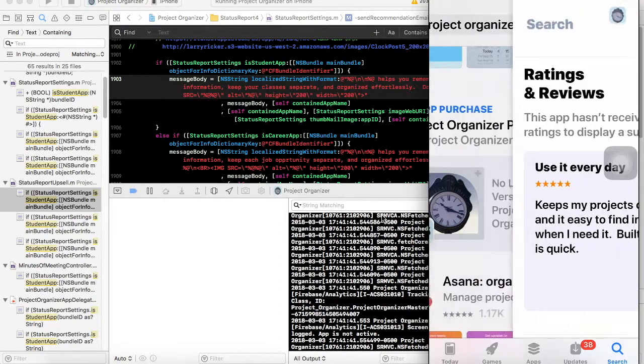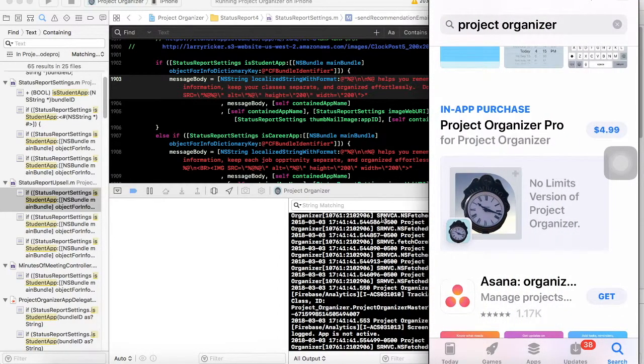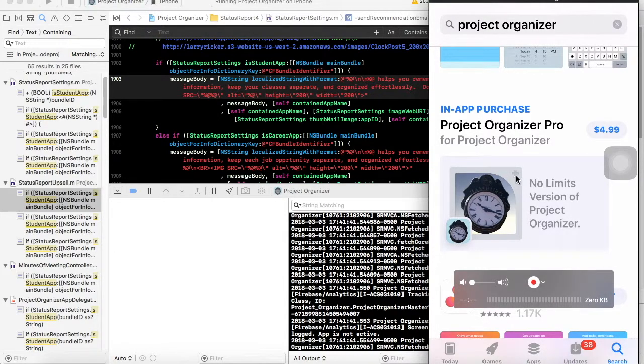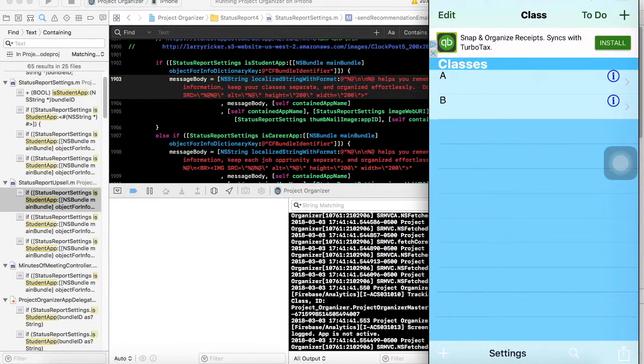So there's one rating for the container. Even if it contains multiple in-app purchases, all of the ratings will be assigned to the container. Not ideal. Apple could do something with that in the future, but that's the way it works right now. Let's bounce. Okay, so that's the ratings.